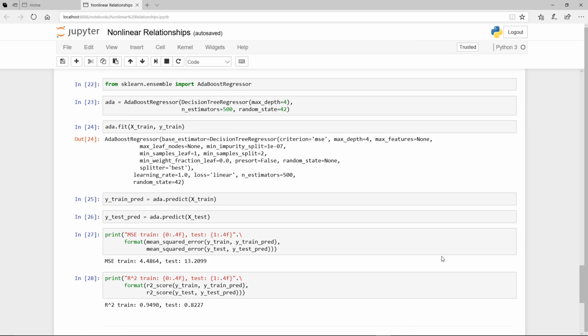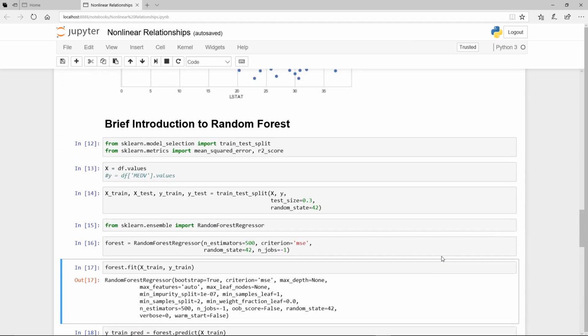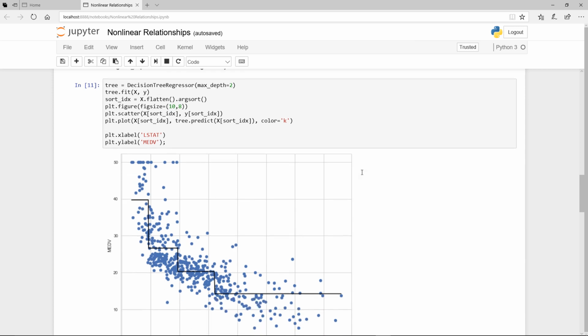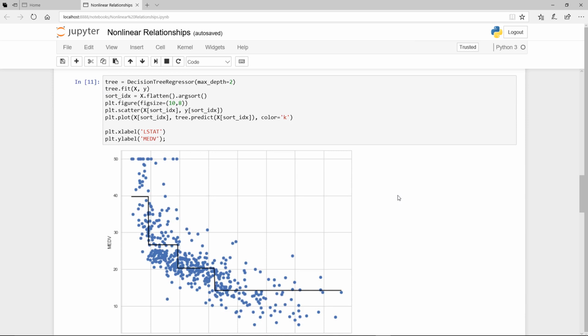With that, I'm gonna stop this video now. Just as an exercise for you, I'd like you to try out what we mentioned before, changing the actual max depth. We've tried 5, we've tried 2. I'd like you to pause the video, try 1, 3, and 4, and see what it looks like, see if it actually improved. Although we don't actually have any performance evaluation matrix that's calculated, if you want to, you can actually try that out as well. With that, please pause the video. When you come back, I'm going to summarize the lesson.